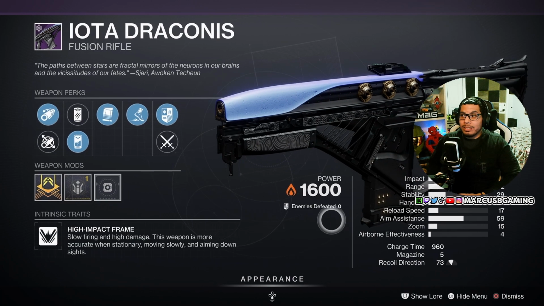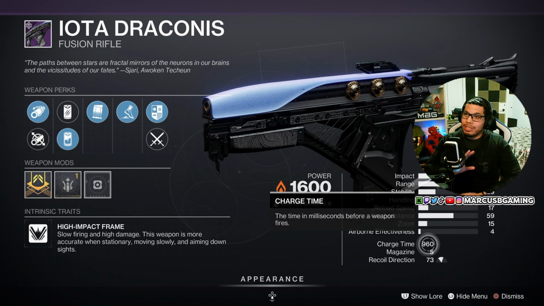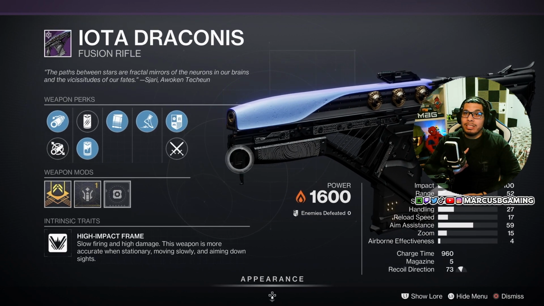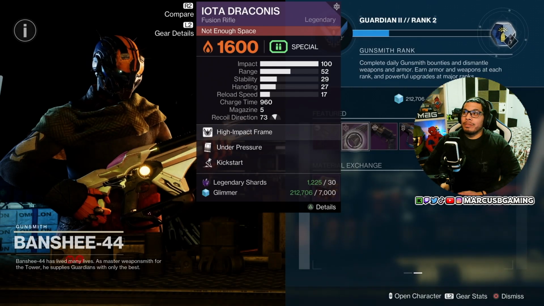Keep in mind that this is a 960 charge time, so a lot of people sleep on it, don't really love this thing that much in PvP, but when it hits hard. And with these perks right here, you might end up liking it a lot.